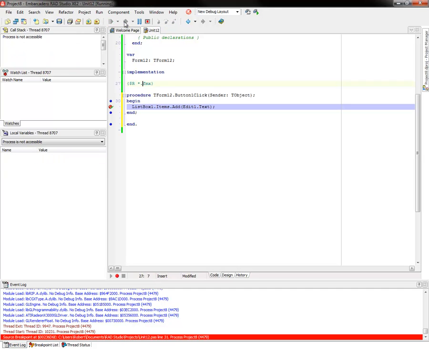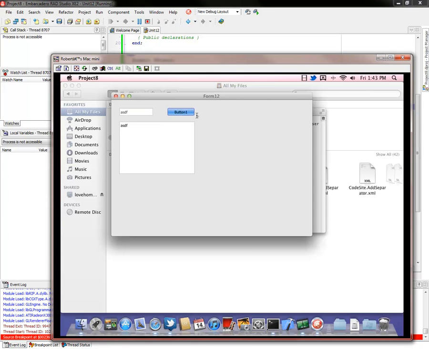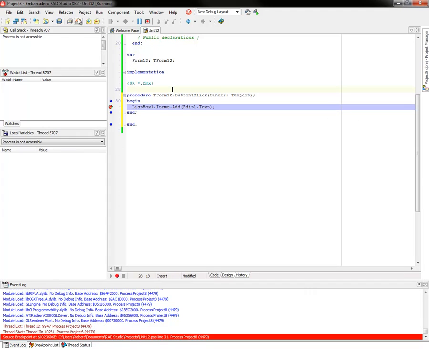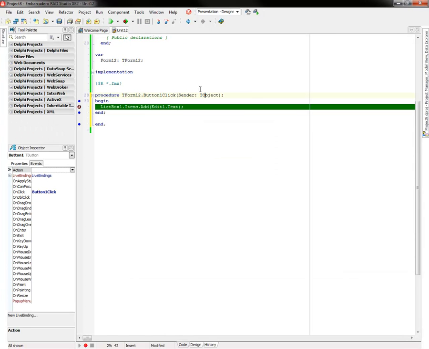So I can just hit Run on this and go back to the Mac project, and you can see that it is complete. Now I am going to end that project, and there.